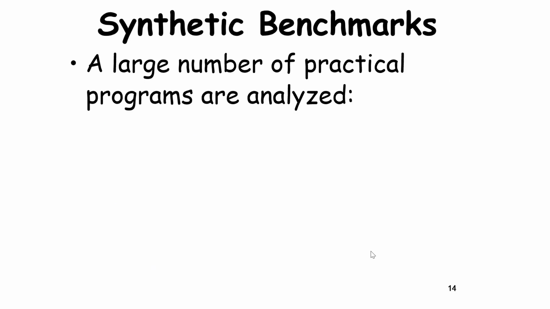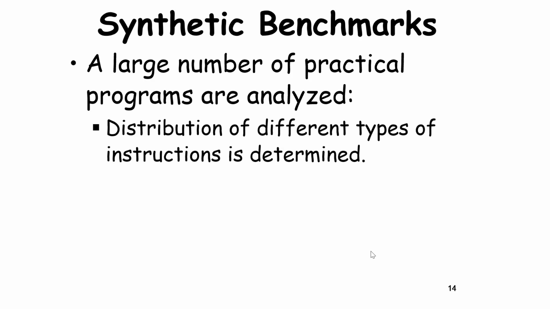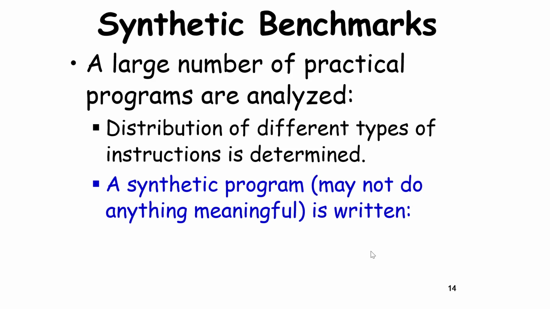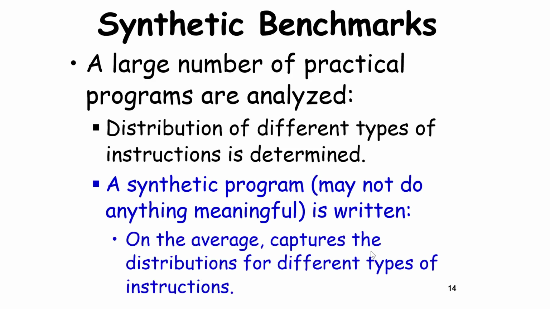So, what could be a solution? You could analyze a very large number of practical programs, establish the distribution of different kinds of instructions, and then try to create a synthetic program. It may be meaningfully written, may not be meaningfully written, in the sense it may be achieving something concrete or may not be achieving something concrete. But on the average, it can be made to capture the distributions of different types of instructions.